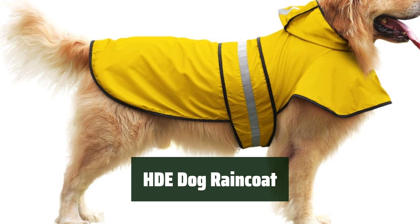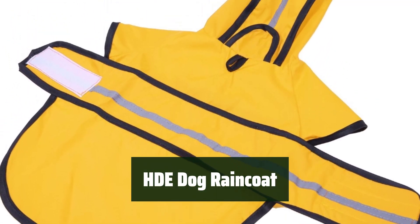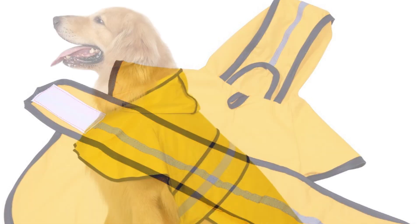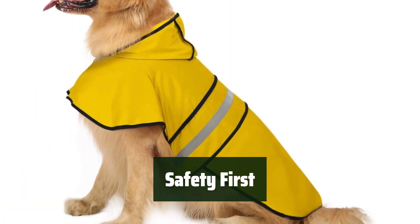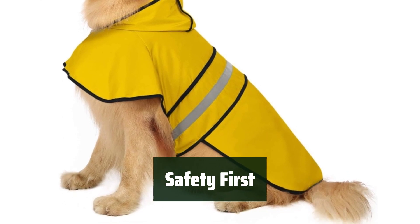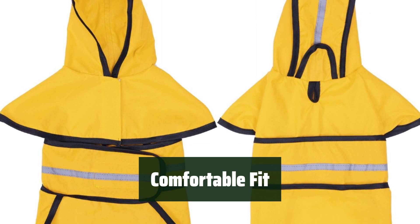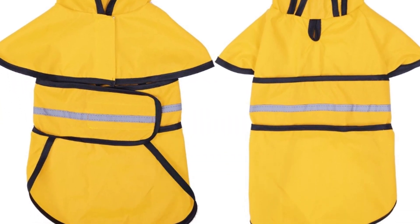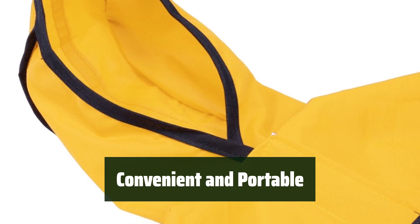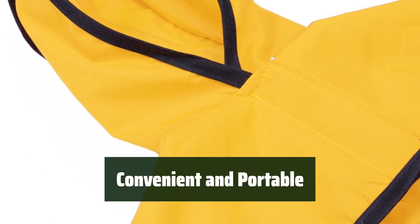Number 5: Don't let the rain dampen your pet's day. Keep them dry and comfortable with this waterproof raincoat. Stay visible during walks with the high-visibility reflective material, ensuring your pet's safety in poor visibility. Adjustable belly strap provides a secure and comfortable fit for most dogs, making sure they can move freely. Easily pack this lightweight slicker for trips to the park or hiking trails, keeping your pet protected on the go.